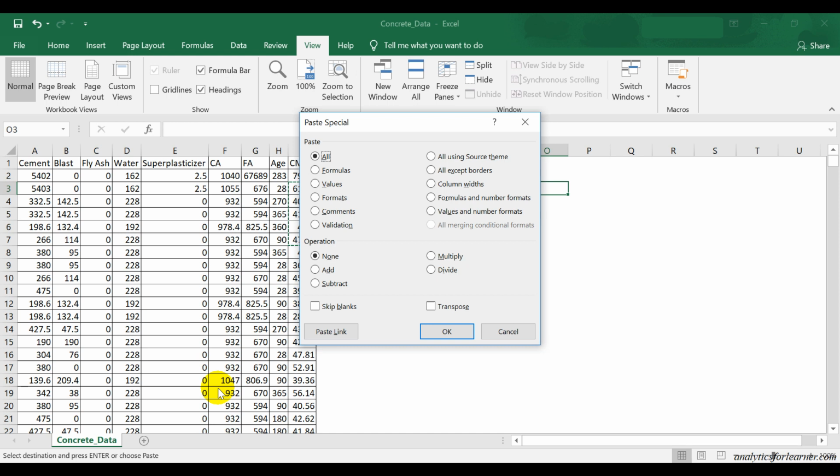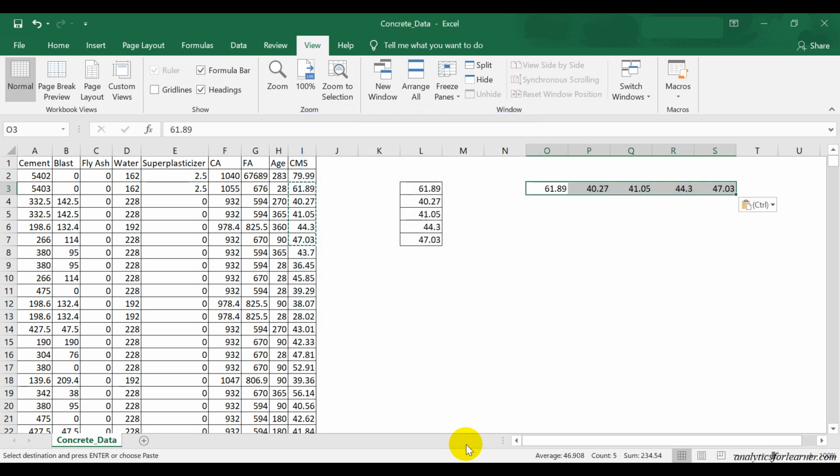Now, if you want to transpose that data, you see here, E is underlined. Once I press E, this gets checked. Now your data would be transposed. Let's say I want to paste it as values. See, V here is underlined. I press V. So it will paste in values format. Now I press OK. See, everything is pasted in a transposed manner.